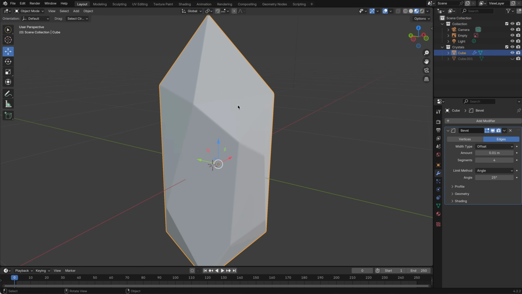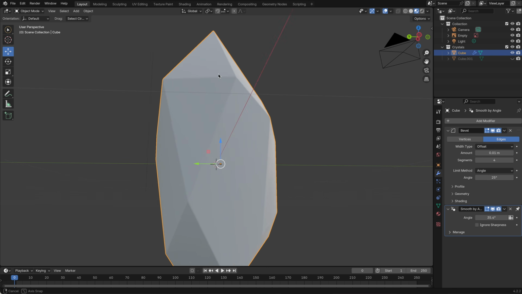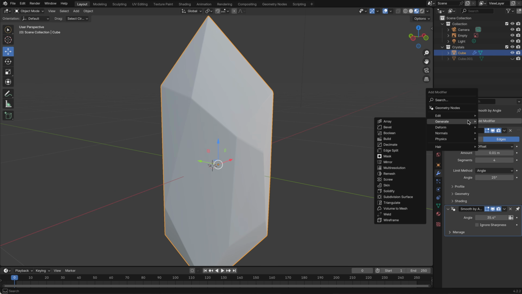You can also use Shade Auto Smooth for more control over the smoothing. This option works as a modifier in the Properties panel. The order of modifiers matters. They apply in the order they appear in the list, known as the modifier stack. Each modifier affects the previous ones, so the order can change your final model.